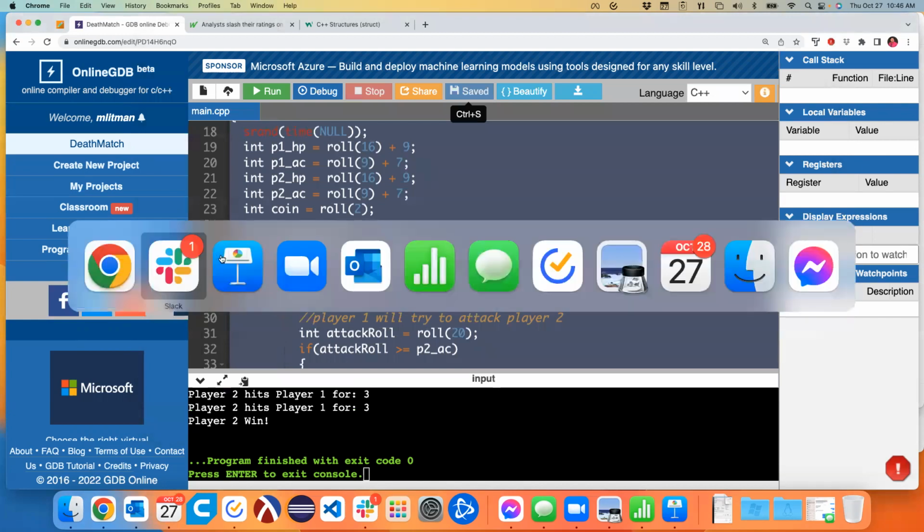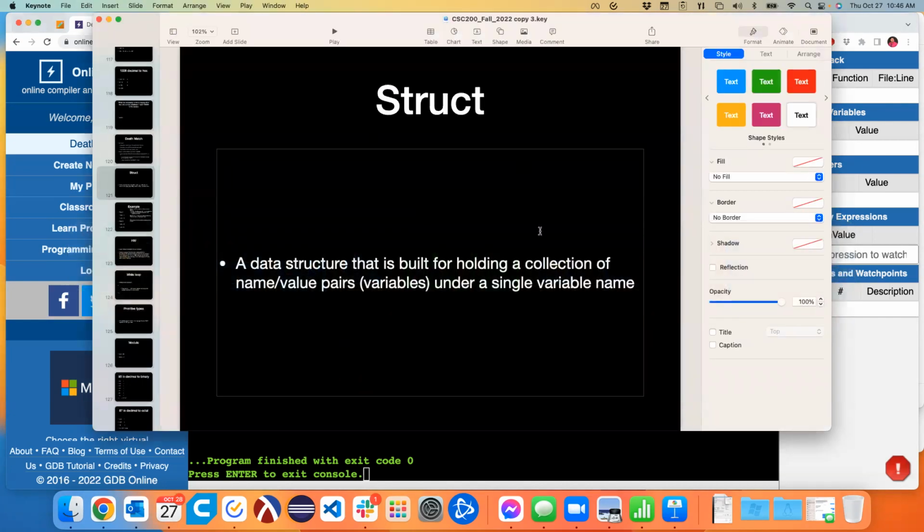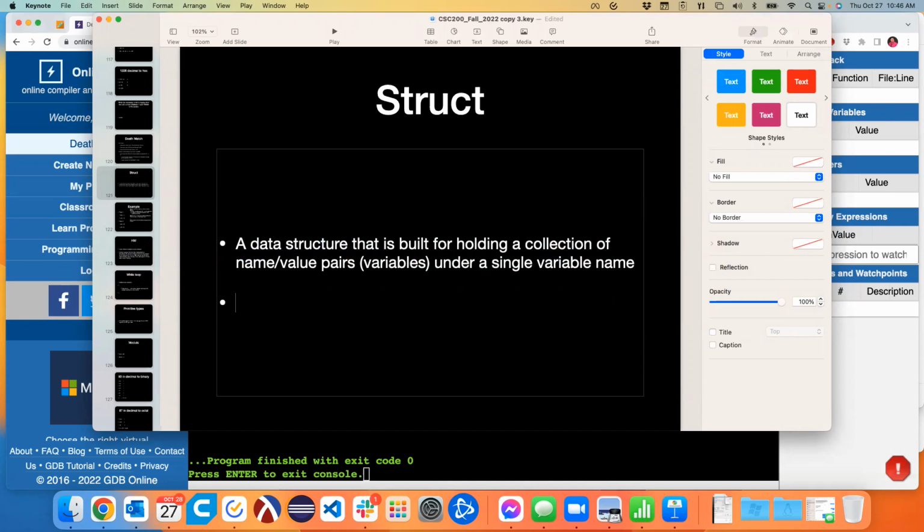All right, so this is what a struct is. If you've had some other programming languages before, like Python, and several of you got yelled at on your exam because you've had Python before, and rather than writing your code in the exam in C++, you wrote it in Python. At the end of the day, I don't care. But if you're not actually learning the new language that's going to teach you stuff about future languages you're going to learn, and you're just resting on your Python knowledge, I promise you you're going to fall off the cliff sooner rather than later. All right.